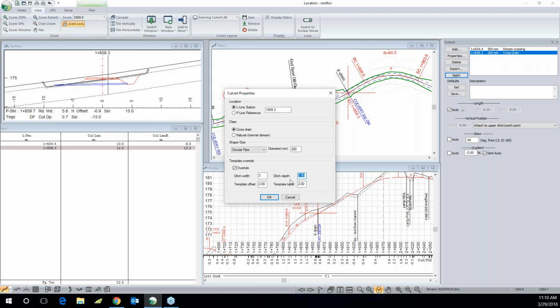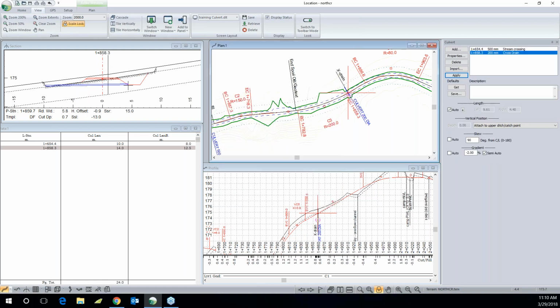The depth, I'm going to make that 1 meter depth. Actually, the taper is 2 meters and the template offset is 2 meters. So it starts 2 meters out and tapers for 2 meters. Let's just leave it at that. There you go. That's my new catch basin right there.